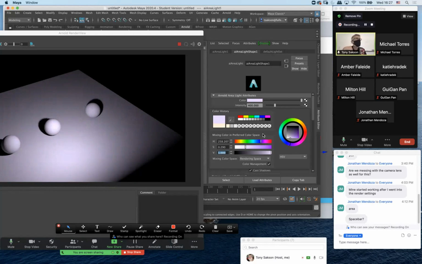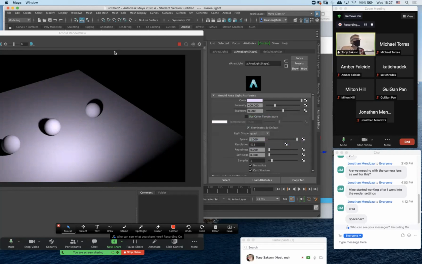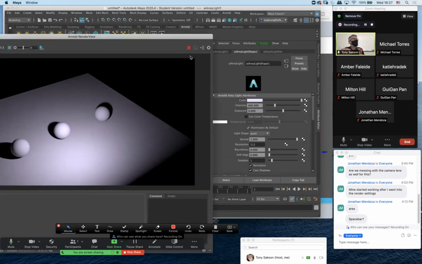You're not using viewport rendering, are you? No, I'm using IPR. Stop your renderer, close it, close the render view, and then open it up again and try to re-render. Sometimes if you're changing too many parameters, the IPR just doesn't catch up. Yep, you'll find that'll happen to me. I'll be doing something, all of a sudden something won't change. Got to stop your render, close the window, open it again, try it.